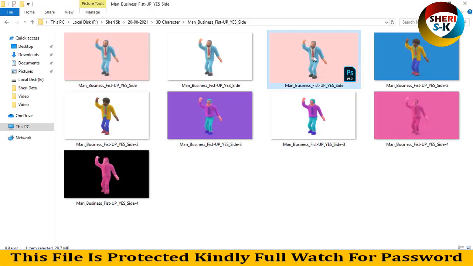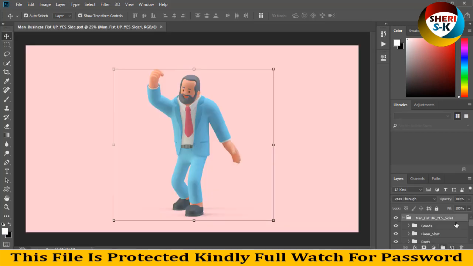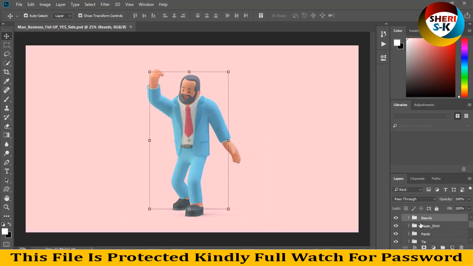Here is PSD file, drag to Photoshop. You see beard, you can change color, hair design, depend your own choice.